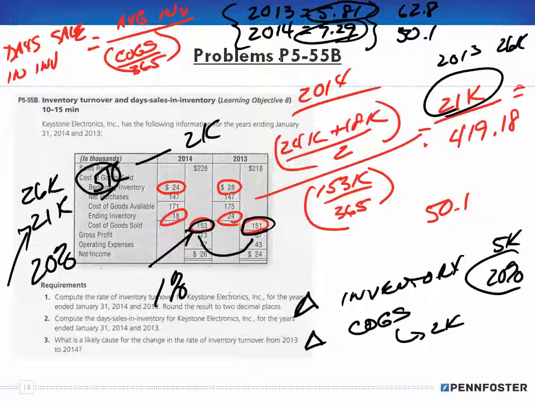Our cost of goods sold stayed pretty much the same. And if you look at our sales, that stayed pretty much the same. We're only talking about $8,000 difference between the 2 years. So it really wasn't the price of our goods going up or down, or whether we were selling more or less. That all kind of stayed the same. But what made a big difference is what we were doing with our inventory. So I hope that helps, and I hope that gives a little bit more insight as to how to think through what these actual ratios and formulas mean.